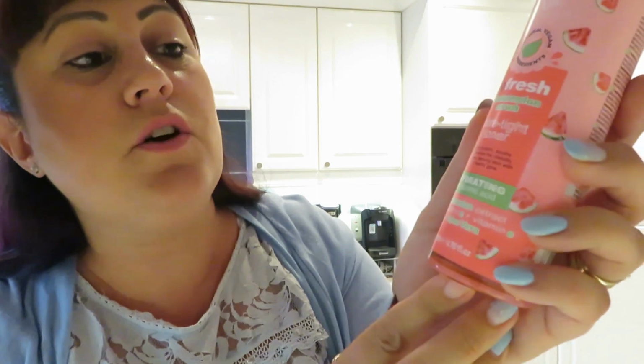With my skincare, I swap them up. I exfoliate twice a week, sometimes three times a week, depending on how my skin is. And I have two different exfoliators that I use. That's now one of them. And I use a cleanser and toner, which I have bought some in here. That's the toner. Oh, I didn't get cleanser. I'll have to get cleanser another time. I got this toner, which is Watermelon Crush Pore Tight Toner. So I got that one that looks quite nice.